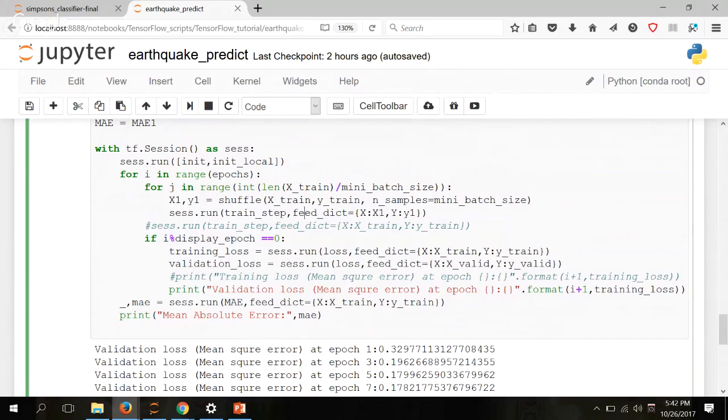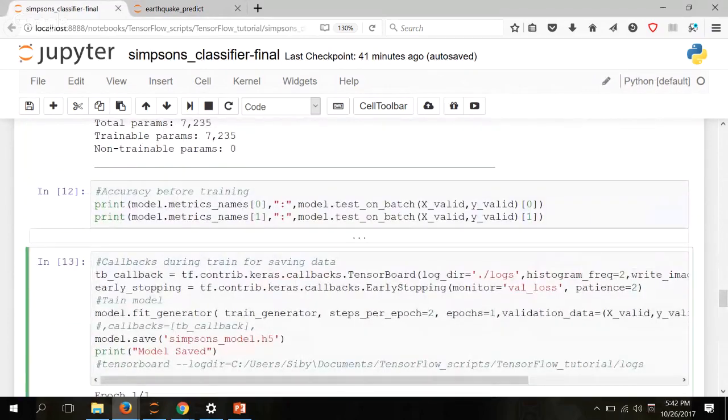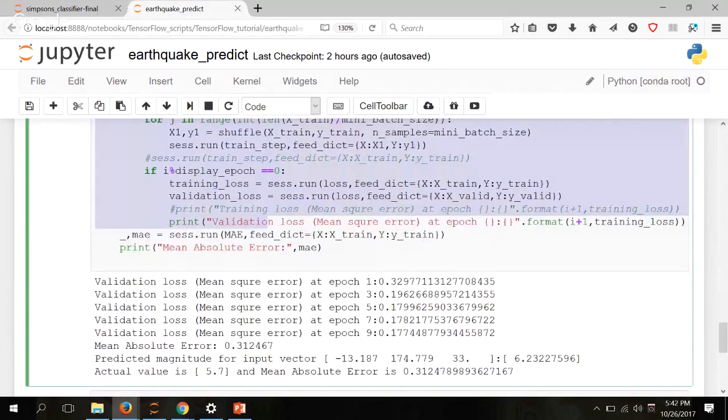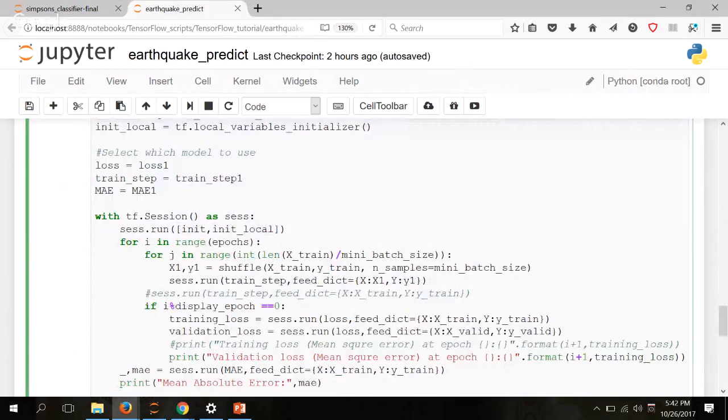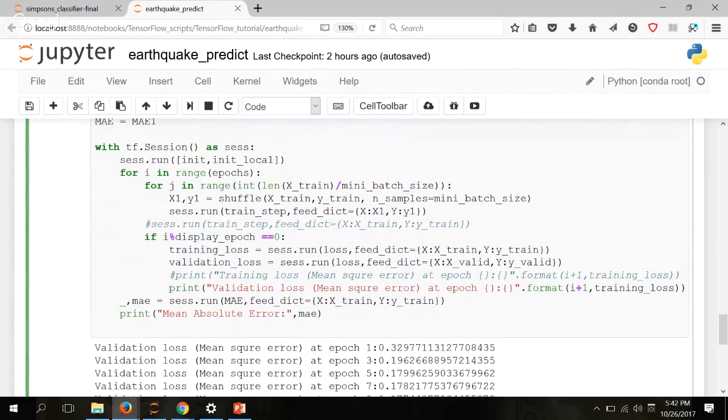So these two commands, this whole thing, we did using just one statement in Keras. So this one command took care of all the things that we are doing here. But the advantage of TensorFlow is that you can customize what you want to see and what you want to do. There is a lot more customization available when you're using just core TensorFlow.